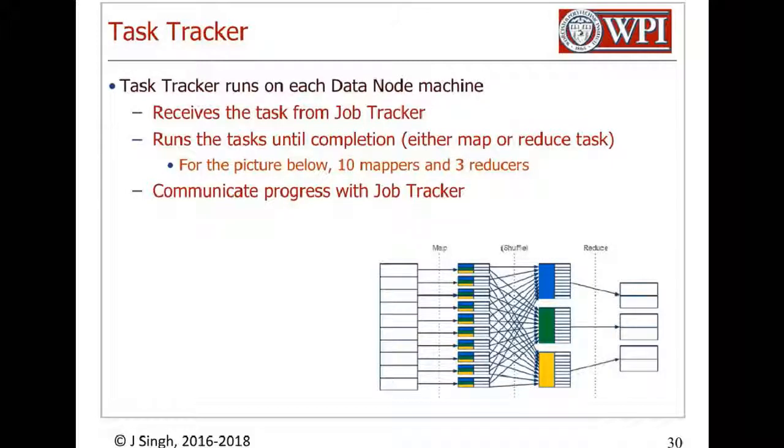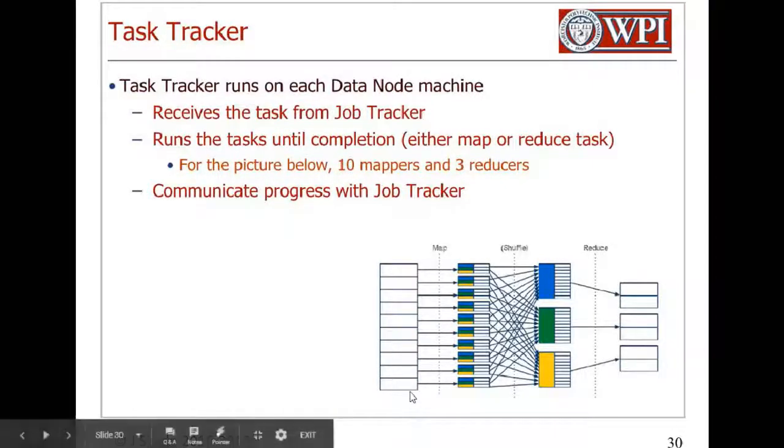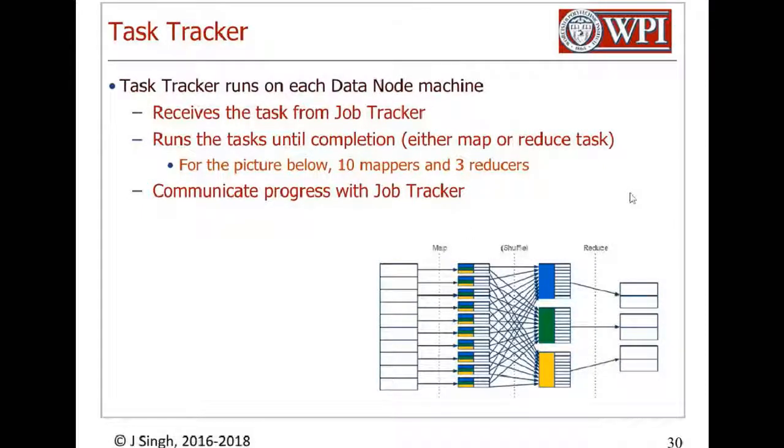The task tracker is the piece that runs on each data node, and as it makes progress, it reports the results back to the name node. In the picture we saw maybe 20 slides ago, there are 10 mappers and 3 reducers. So we will eventually need to run 13 different jobs. There'll be a name node and probably 10 task nodes, and once the map tasks have completed, 3 of those 10 will get used for running the reducers. That's what the overall configuration might look like.